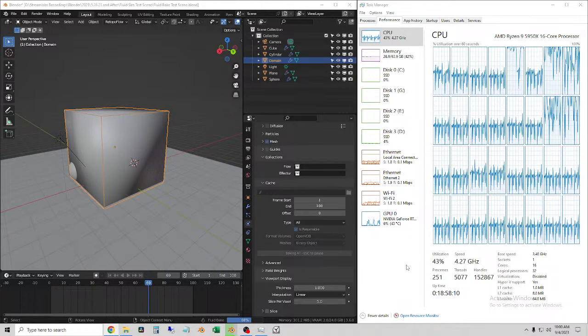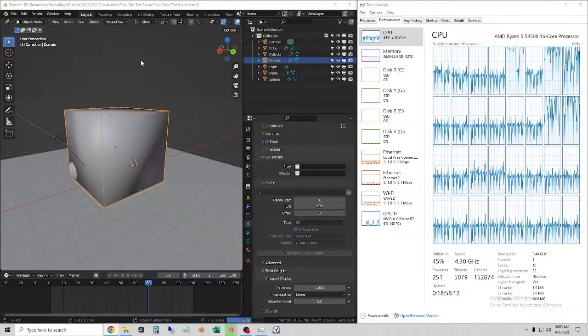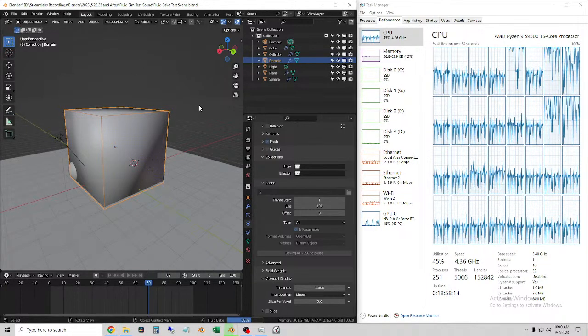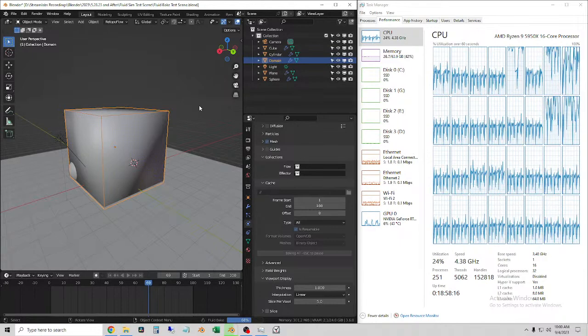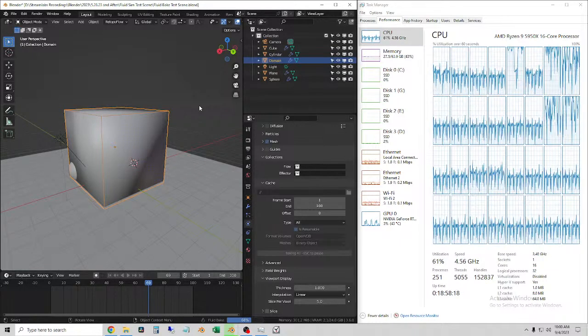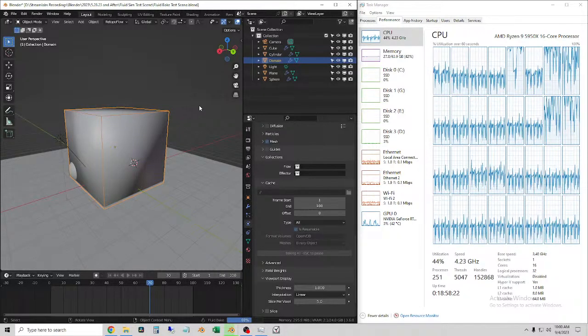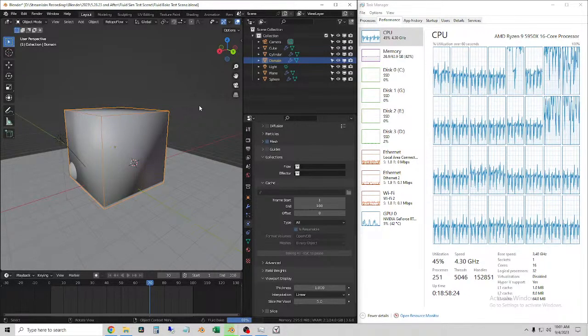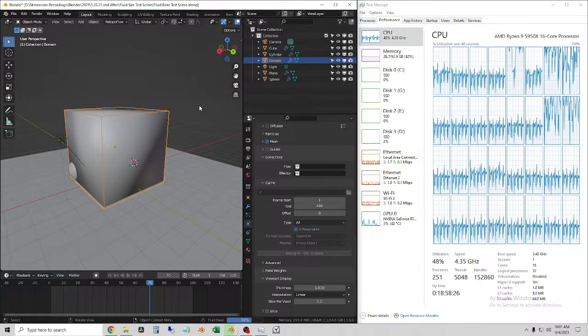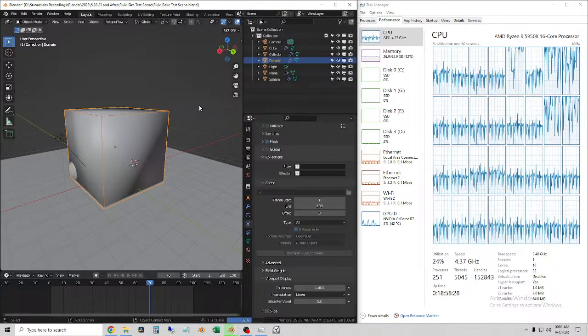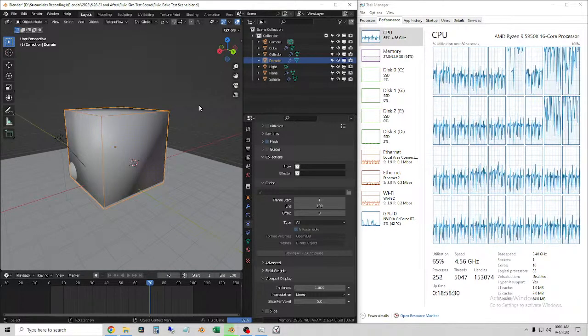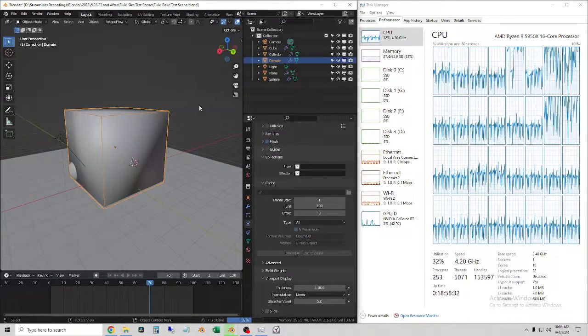We are waiting for this little simulation to bake here, and trying to make some conclusions about what this test is really doing. But yeah, I think Blender's fluid test just can't fully utilize CPU threads all of the time, which is fine.